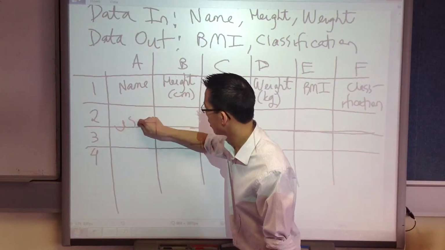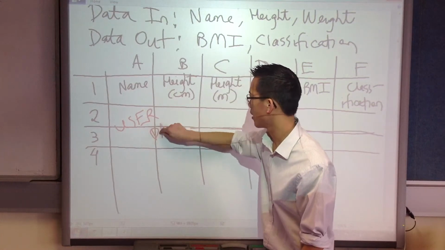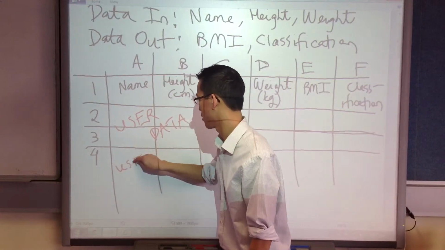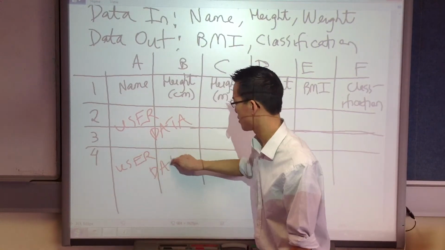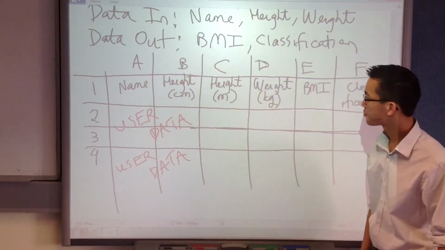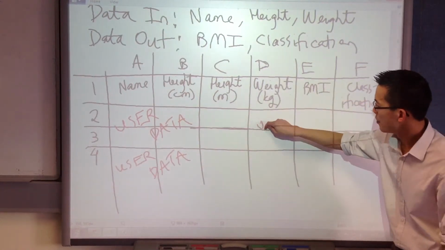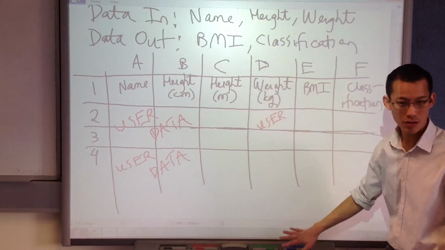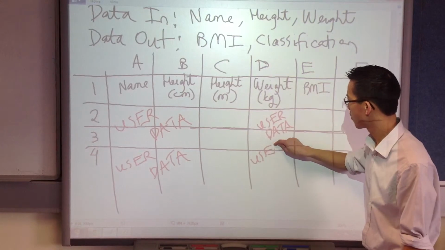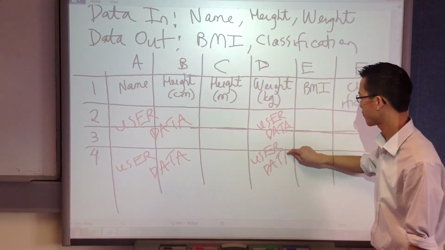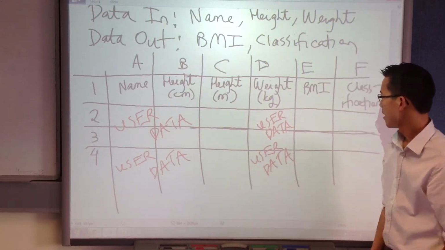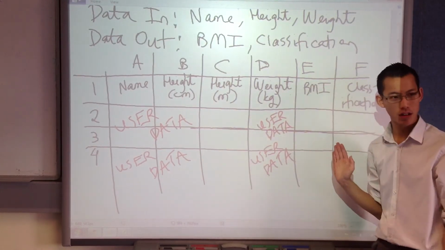So over these cells, I'm going to say user data. Okay, and if you have another color, you can use that, but black will do because that's what will scan up anyway, right? So all of these cells are user data. Skip this one. This column here is also user data, right? Okay, so you can see which areas I've blocked off, right? Now what's left? These 1, 2, 3 columns, okay?